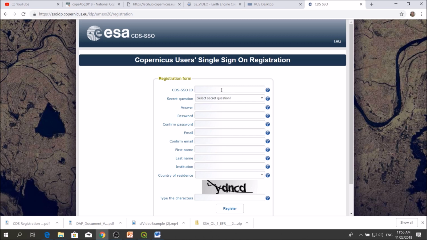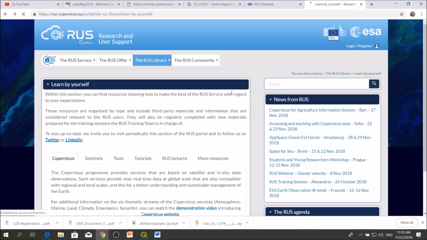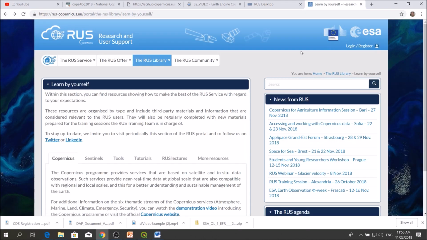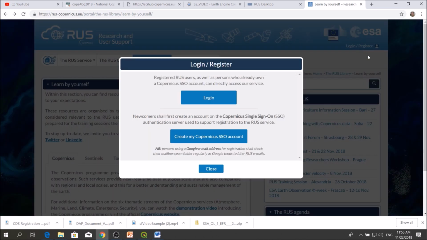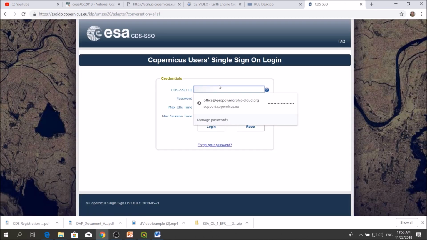So it's actually much simpler now. Basically, you just need to fill in this form for the registration. You receive an email as for any other service, and you activate your account, and you can go back to the RUS Research website, and then you just go to login.